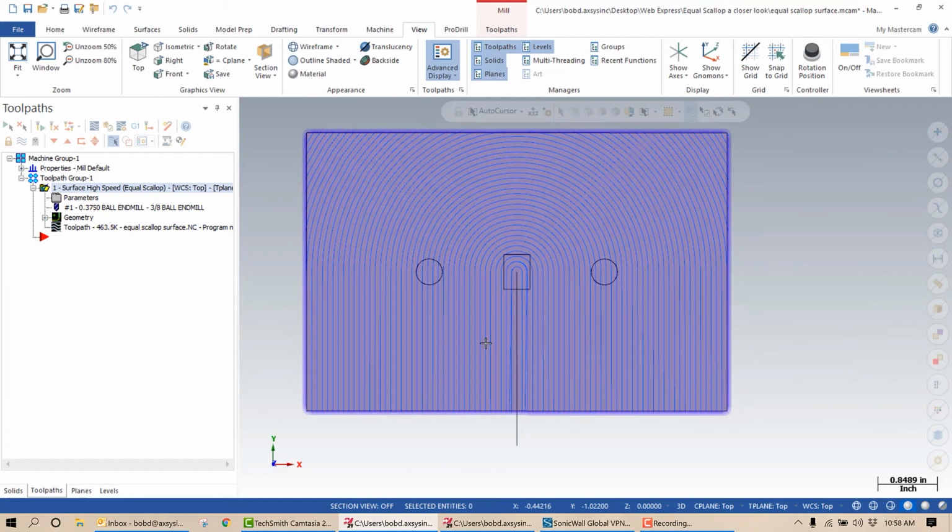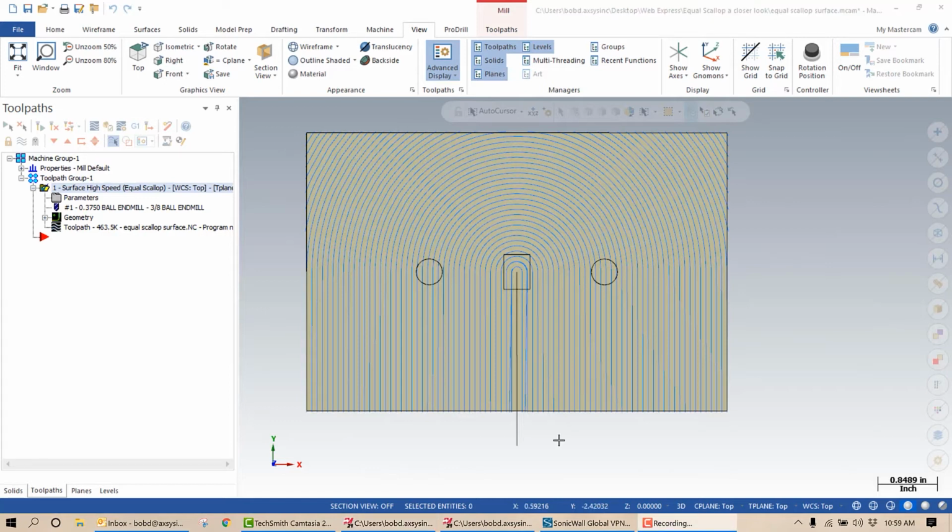This result takes into account my drive curve, uses that to create the toolpath, and expands it infinitely outward. And then it takes my geometry, the boundary of my geometry, and trims that toolpath. In this case, this is what I would want. So I'm going to do a couple other examples here.